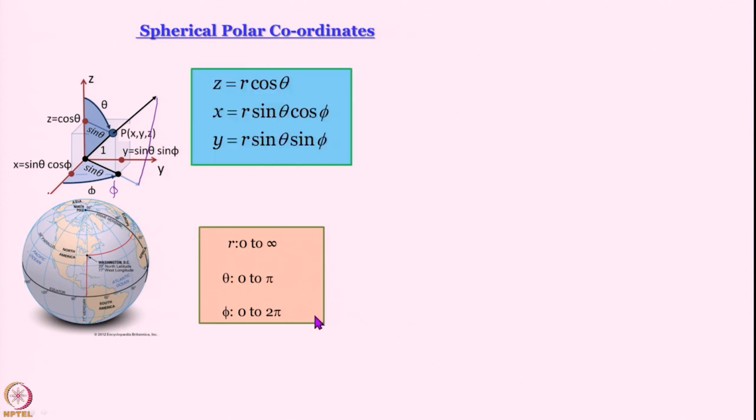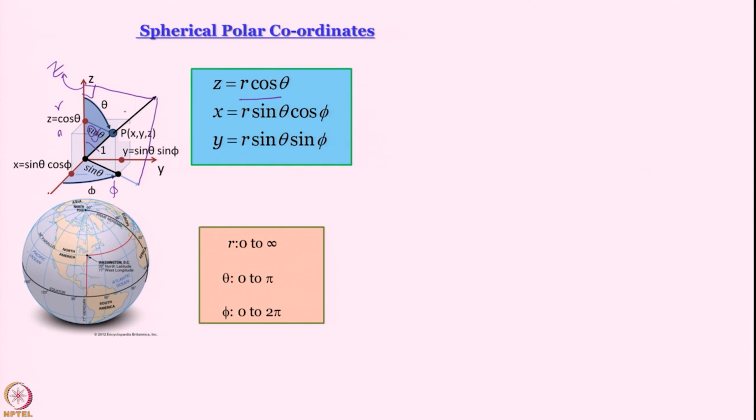Okay. The relationships are very simple, z equal to r cos theta, quite simple, right, because if you draw a perpendicular from this point to the z axis, something like this is perpendicular. What will be the length of the arrow on the z axis? That is the z component, right. So, that is z, and what is this angle? Theta. So, it is not very difficult to see that z is equal to r cos theta. r is the hypotenuse, z is the adjacent side. So, z is equal to r cos theta.